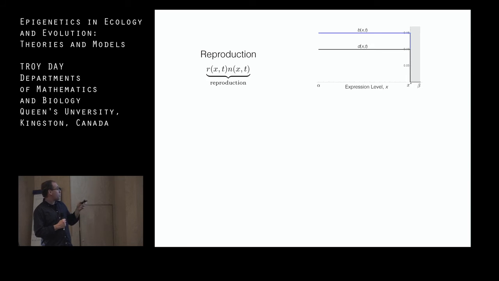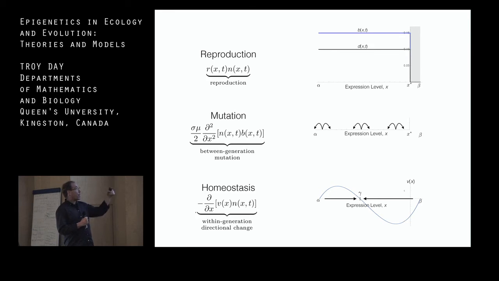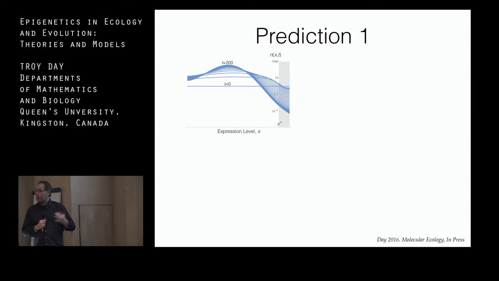So first, just a couple of assumptions to highlight how the structure of the model works. The simplest assumption to make is that there's a constant birth rate and a constant death rate, regardless of what the expression level is, provided it's below this threshold, and above that the cells are dormant. So that's how reproduction works in this model. There's unbiased mutation in this model, so every individual, regardless of its expression level, when it replicates, produces offspring that have expression levels perhaps different from itself in an unbiased way. And then there's this homeostatic process that's always driving the population towards this set point gamma. So I'll just show you what happens. I'll give you 4 predictions that basically roughly mirror those 4 observations that I showed you, and explain them in terms of those 3 dynamical processes that go into this model.